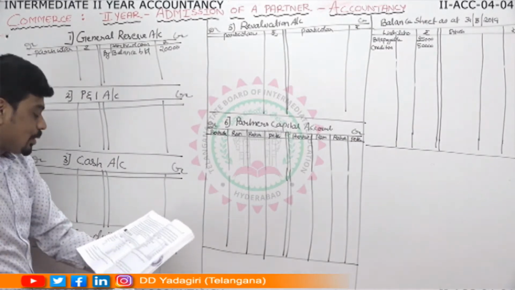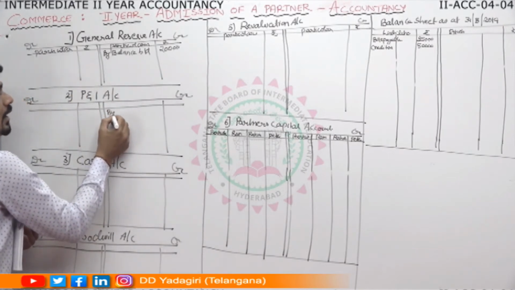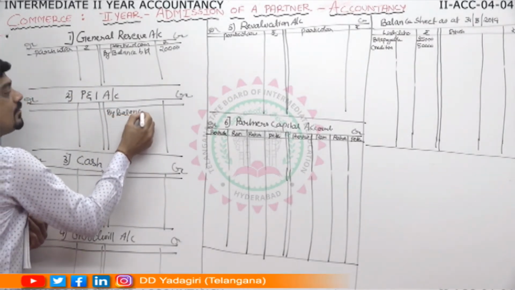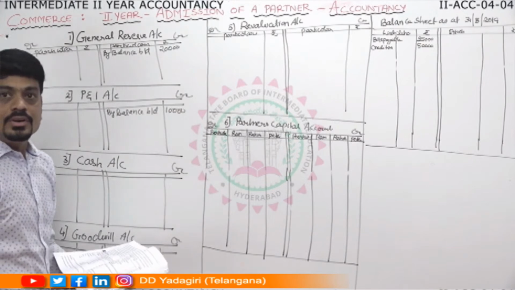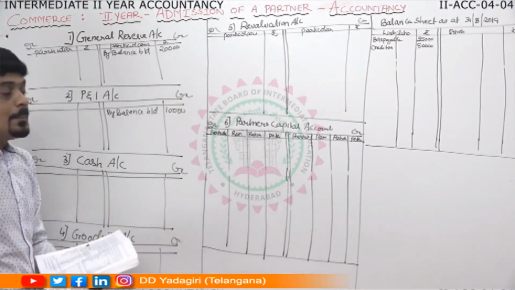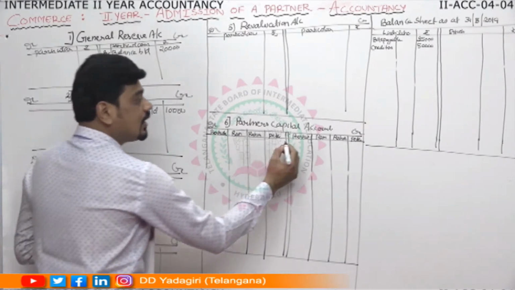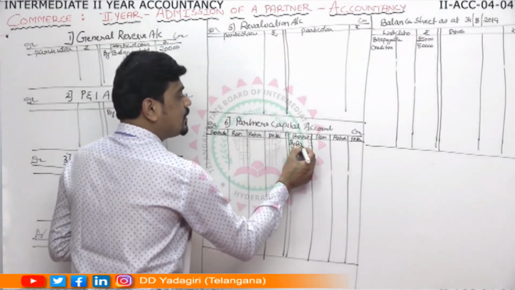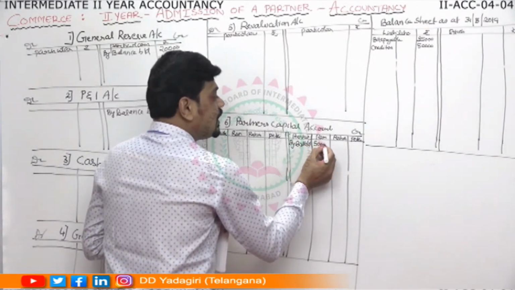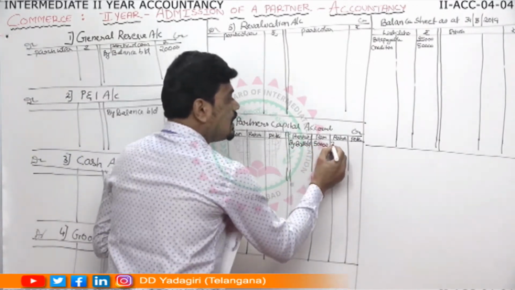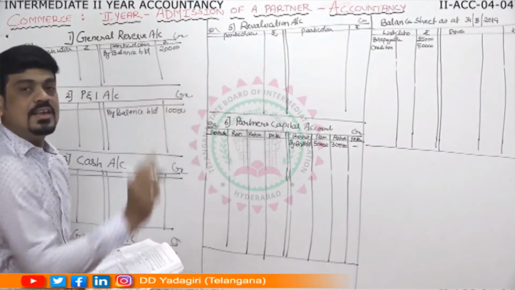Similarly, if you see, you have profit and loss account. Again, profit and loss account is an accumulated profit, so it will show a credit balance. So I wrote on the credit side, by balance brought down 10,000. Then partners' capital. Capital is a personal account. Personal account shows a credit balance. So in partners' capital, by balance brought down, Ram is 50,000 and Rahim has a balance of 30,000. So all the liabilities are posted.